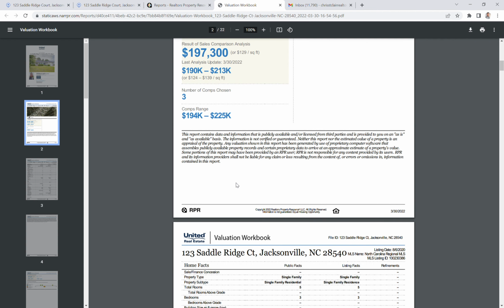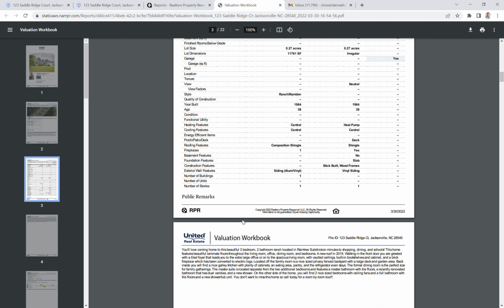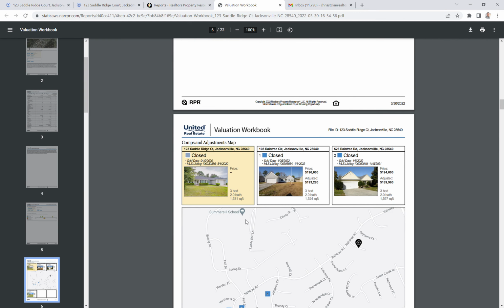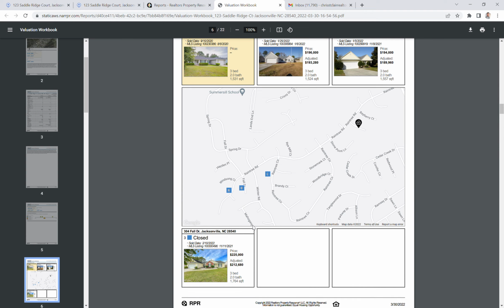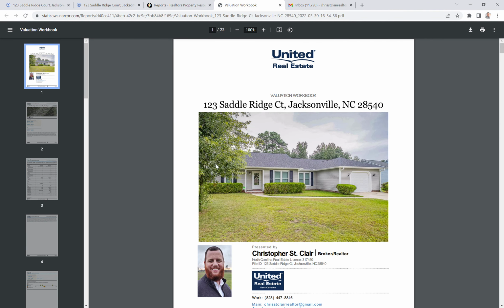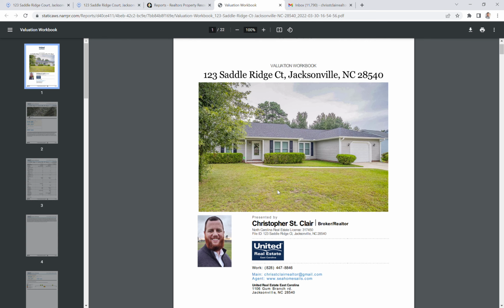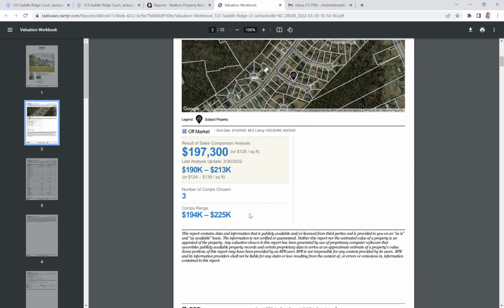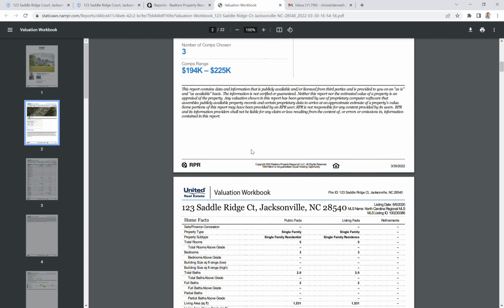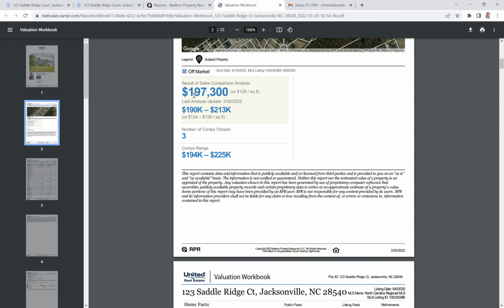And I'll give them the information, show them the facts, show them the comps, show them the active listings, show them the pending listings, and let them know exactly where I got that information from. When I go through this CMA with clients, I sit down typically with them at a table or in the living room somewhere and go through this page by page. Now, I normally don't go through the whole darn thing because it's 20-something pages long. But this number here is not always what I'm going to recommend them list at. In this case, it's a little bit lower.